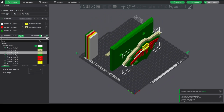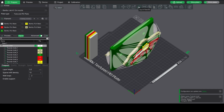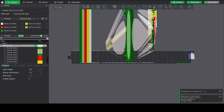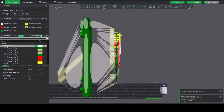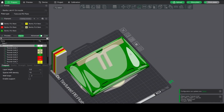The next step is we are going to lay this on its face. So we'll select this again. We'll go to lay on face, and you always want to lay it on the uppermost face so that everything is in line when it lays down, which we know the yellow and the white are the highest faces, and they are on the same plane. We just designed this. So we will click that face, and it will lay it down.